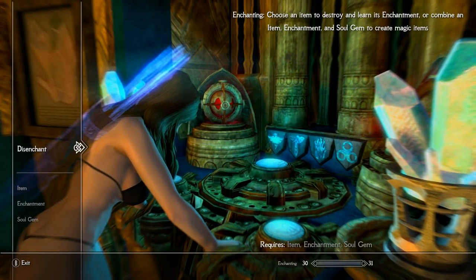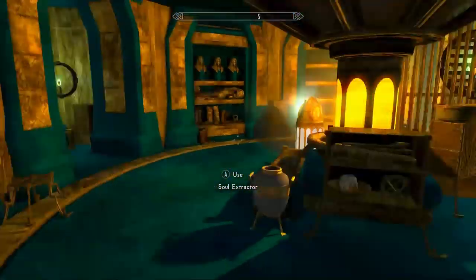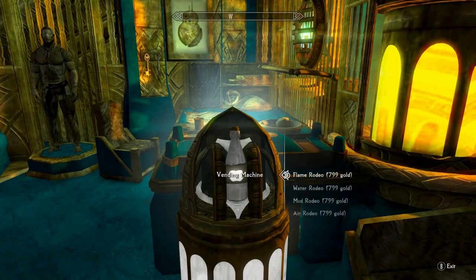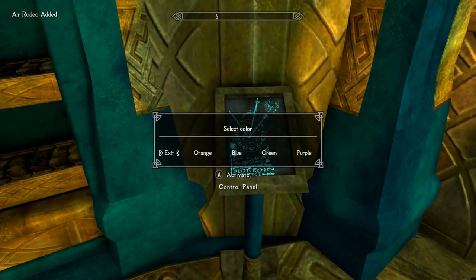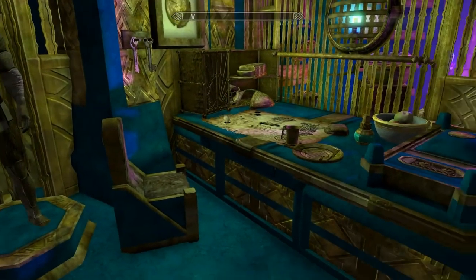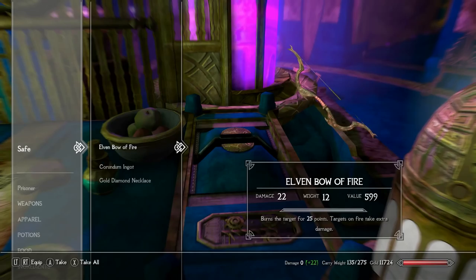Oh, it's a soul extractor. But it's really just an enchantment table. It looks really cool. And, oh, vending machine. Oh, look at this. Give me an air rodeo. Change color, please. Change color. Let's go back to purple. Yes. Good. More safes. Yes, good. Ooh, elven bow of fire.